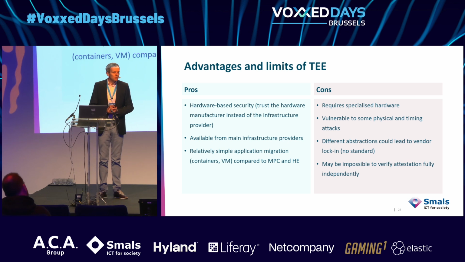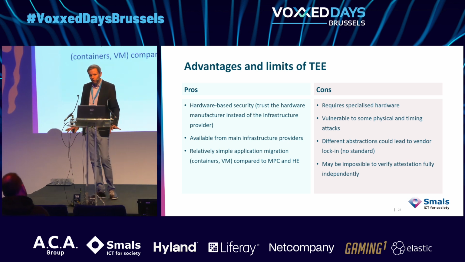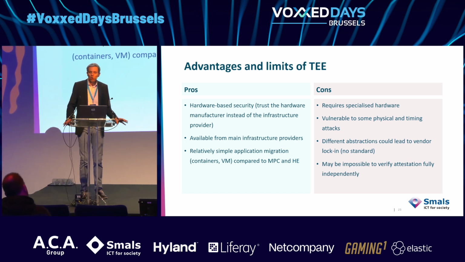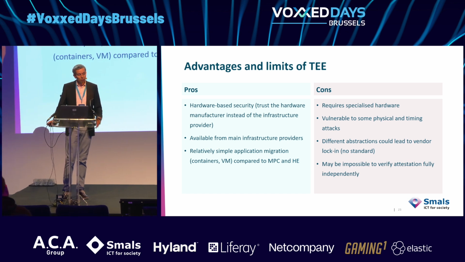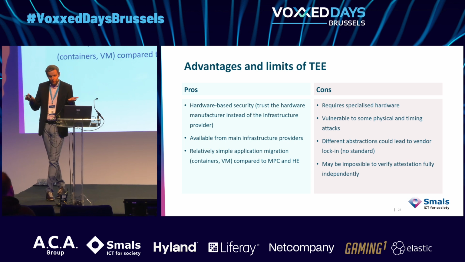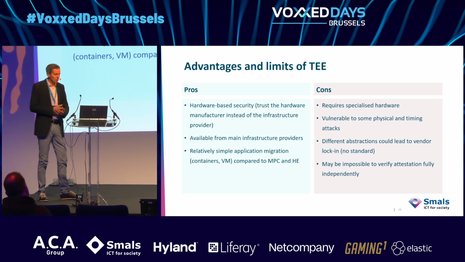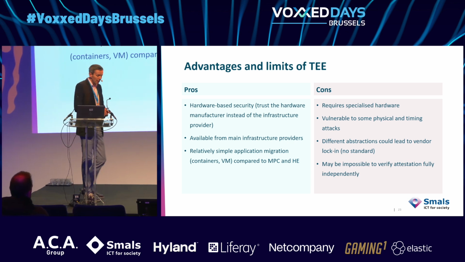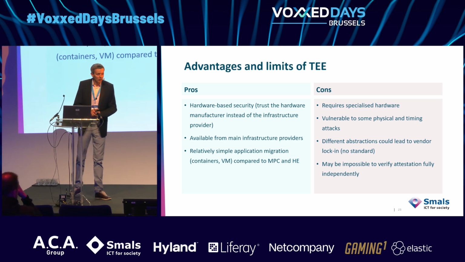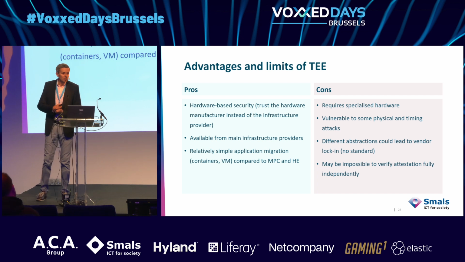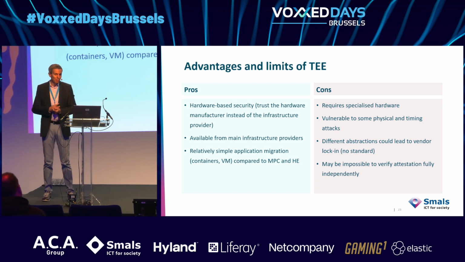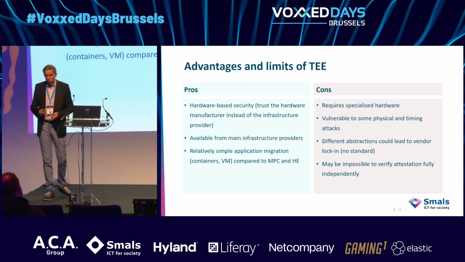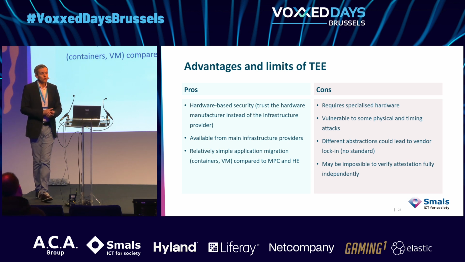Something to also keep in mind is that because now we're using specific hardware for specific features, there's also some potential for being locked in with a specific hardware. Now, infrastructure providers can provide an abstraction layer to avoid that, but this comes at other costs, and in fact, you could be locked in with the particular infrastructure provider as well. And the most worrying for me is that it may be impossible, in fact, to verify the attestation fully independently from the infrastructure provider, and therefore breaking that initial goal of being able to do secure computation on that untrusted remote system.